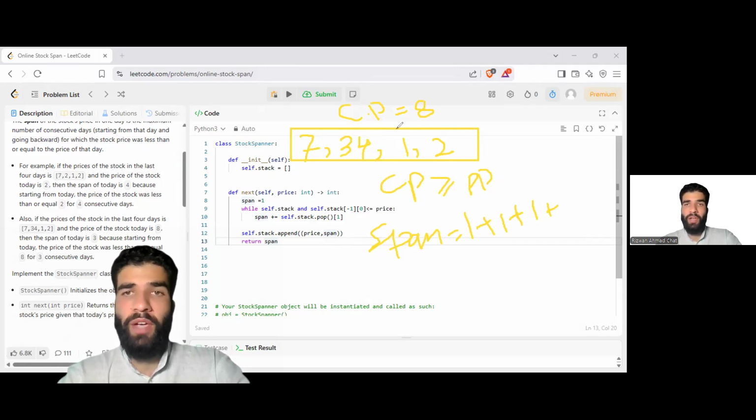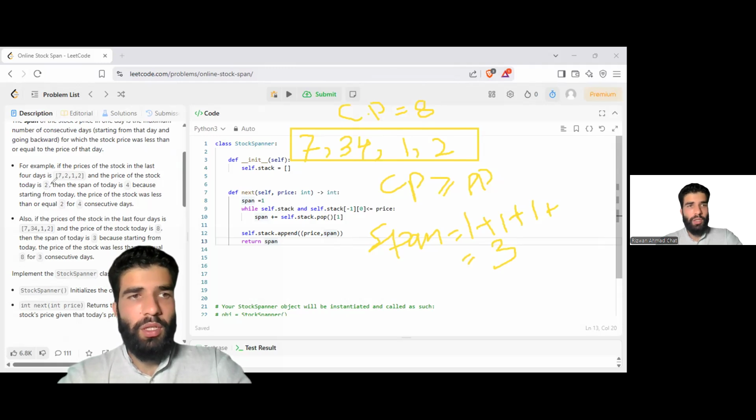Is 8 greater or equal to 7? Yes, this is valid, but the consecutiveness has been broken. Once the consecutiveness is broken, we stop right there. So 1 plus 1 plus 1: the span for the current price 8 is going to be 3.